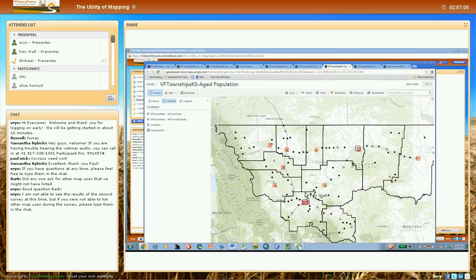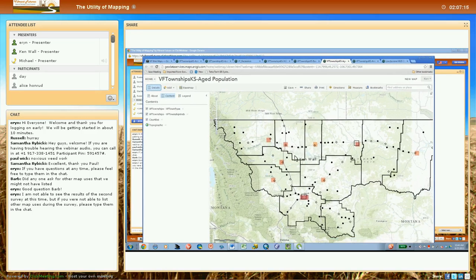So here we have the townships with the oldest population shown in colors here of brown. The last two maps happen to be shaded in red or brown, but you can make the colors different if you wish. And I've already clicked View Larger Map, so I'm looking at the map in a little more detail. Let's click on one of these.